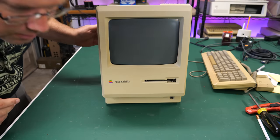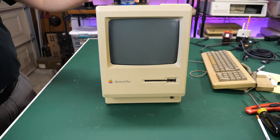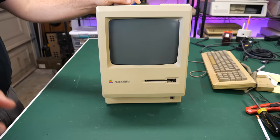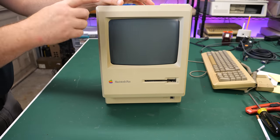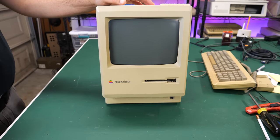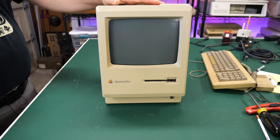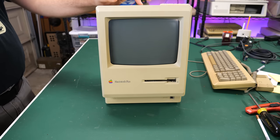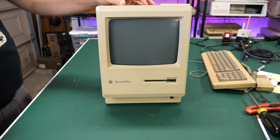Powered it on. Yeah, if I listen closely, this is doing the exact same thing that my other Macintosh Plus is doing. I can hear the power supply cycling. Click, click, click, click. So definitely some sort of power supply issue, a short or something like that, that's causing this to not work. Hopefully it's not some really bad corrosion or something.